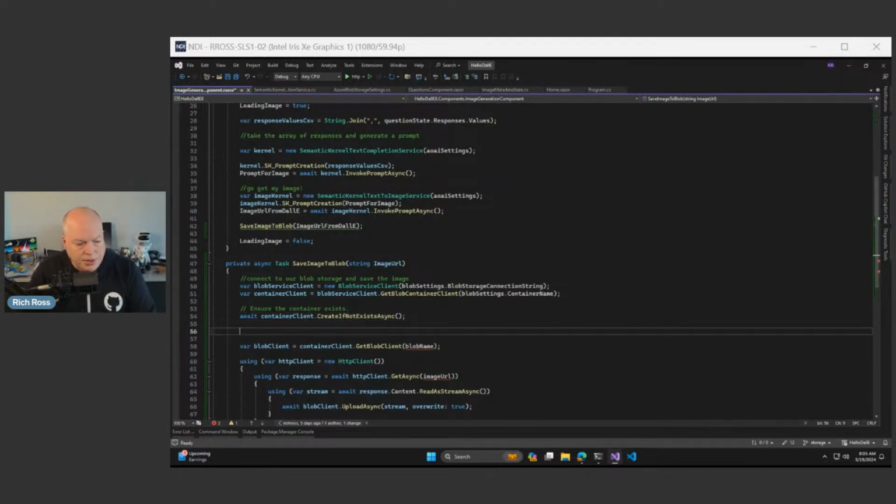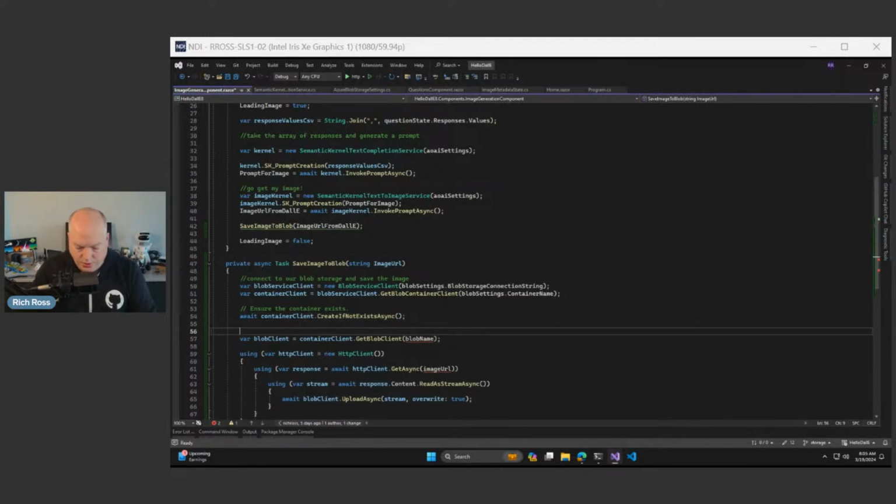I think the thing we want to do here is provide an image name based on the current date and time.